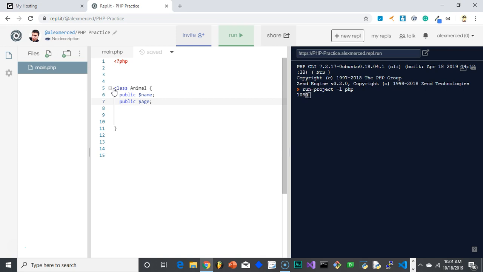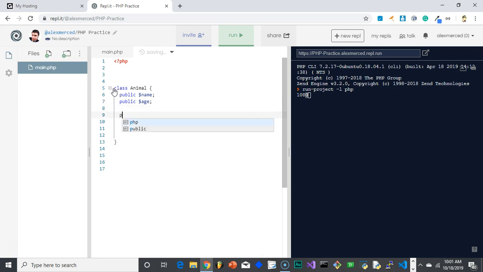Now, maybe we want to set that age at the point we create a new animal. But how does it know to give a name and give an age? This is what you need constructors for. Constructors are a function that automatically gets called when you create the animal. It'll never get called again. You can't call it before and you can't call it after. It gets called one time when you create the instance of the class, so for every animal I create, the constructor function runs at creation. And it's a function.